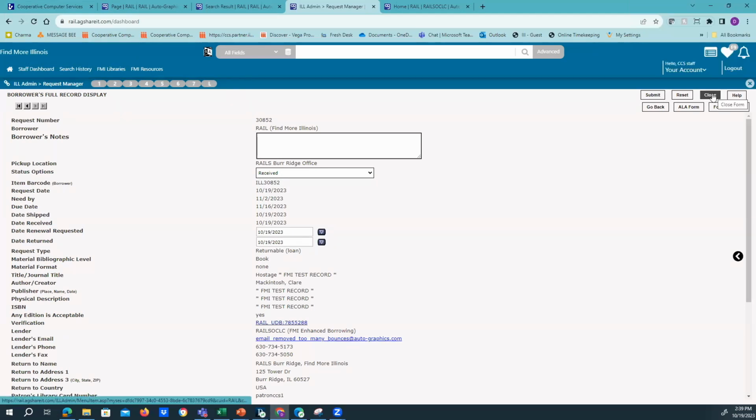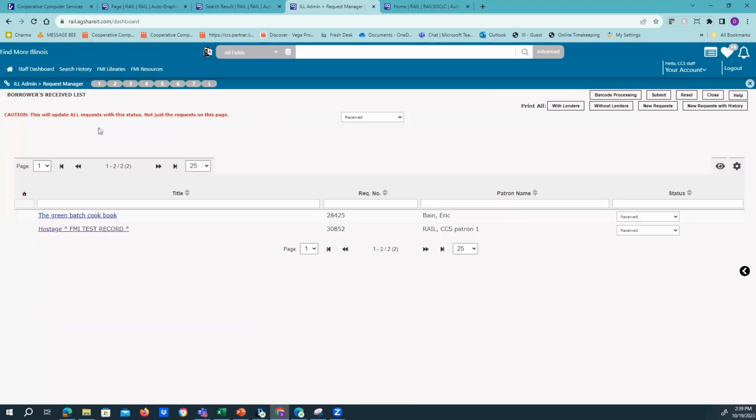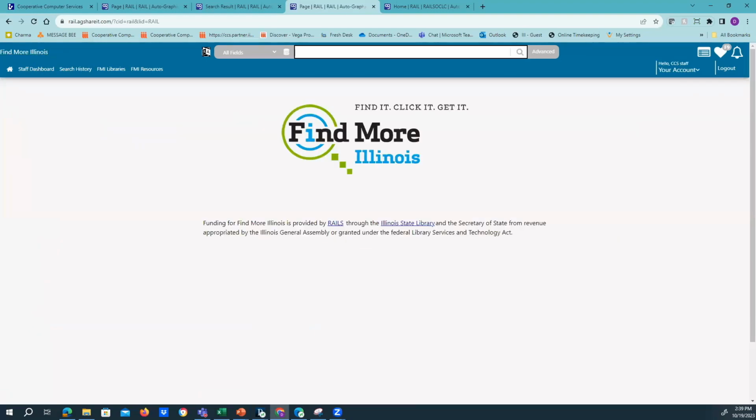Sure. So in brief, nothing much. It's basically a parking spot. It's just another status to indicate that this requested item can't be accounted for, so either the borrower or the lender updates it to the status of lost. You can't resolve anything that's lost in terms of reimbursing the lending library for the cost of the item through Share It. Everything would need to be done either through Polaris or over the phone. It's just letting you know that that particular request cannot be completed because the item associated with it has been lost.